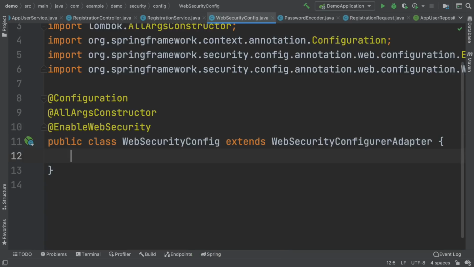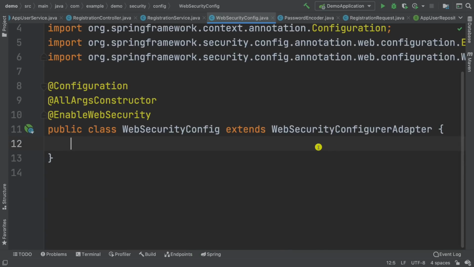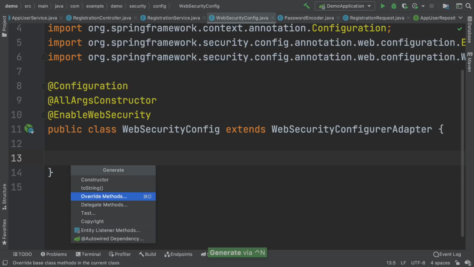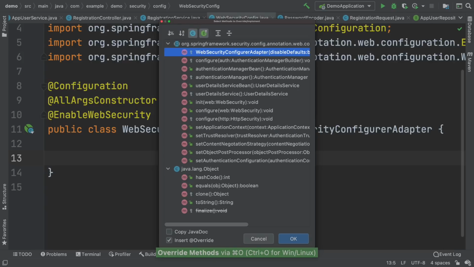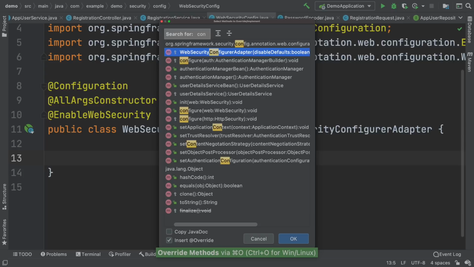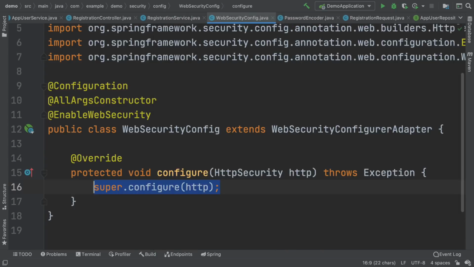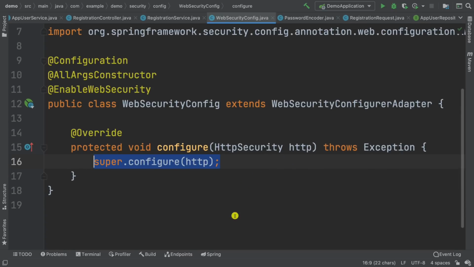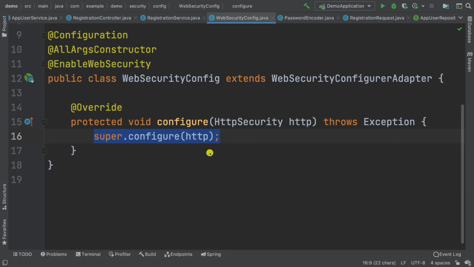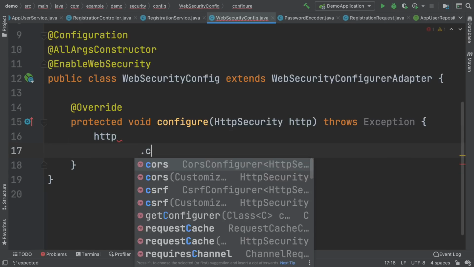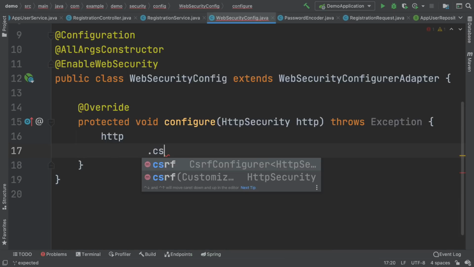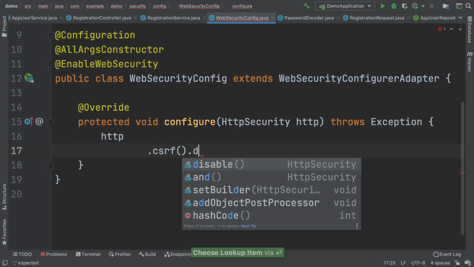So in here, what we need is to have the following. So we need to override methods. And the method I want to override is the configure method that takes the HttpSecurity. Now inside here, what I want to do first is delete this, and here I'm going to say http, and then on a new line .csrf().disable().